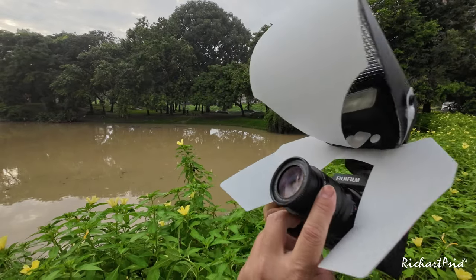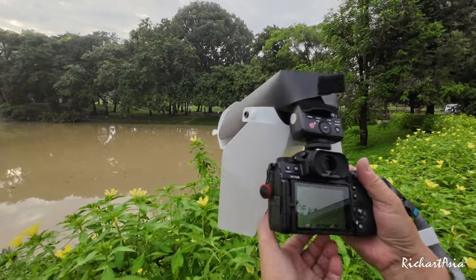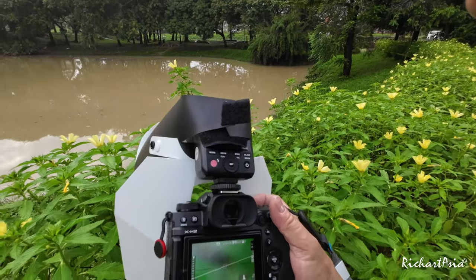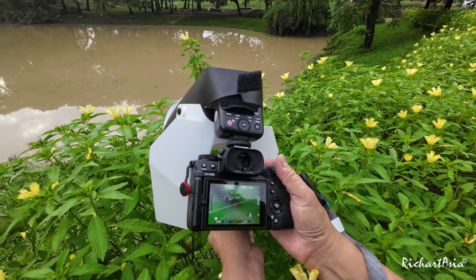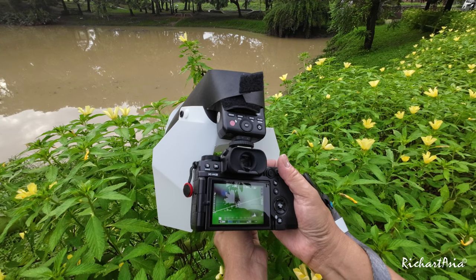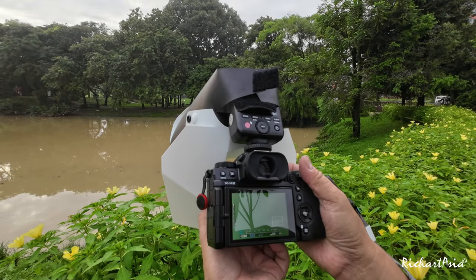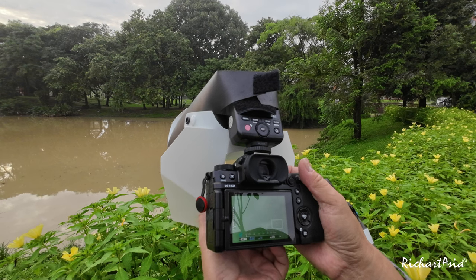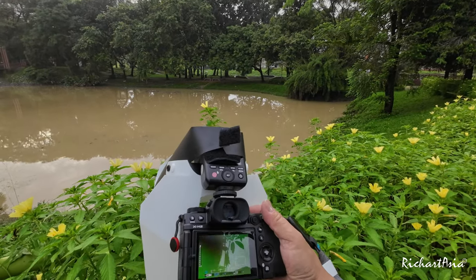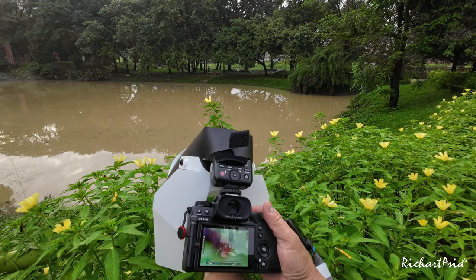Okay, now I've got the Raynox on. Right, so let's see if I can go near and how it touched the leaves. Let's try again. Yep, I'm already touching the leaves and the caterpillar. Right, I can't go near anymore, so I have to push it in. So with the Raynox, you see, maximum, it's already past the focus point, so I need to bring it out a bit. Right, let's see if it works if I bring it out slightly. So that defeats the magnification purpose. But let's try again. Yep, there it is, finally.